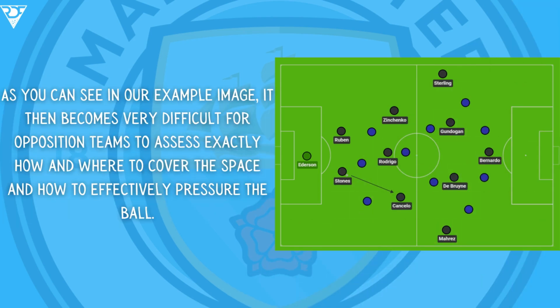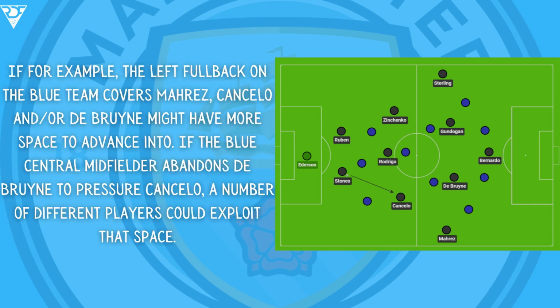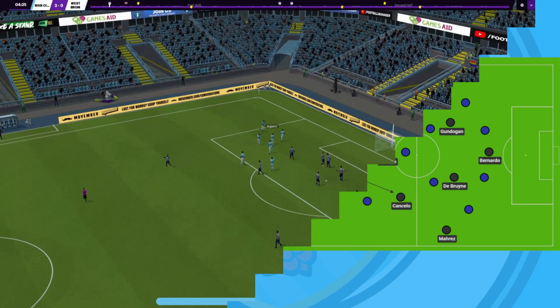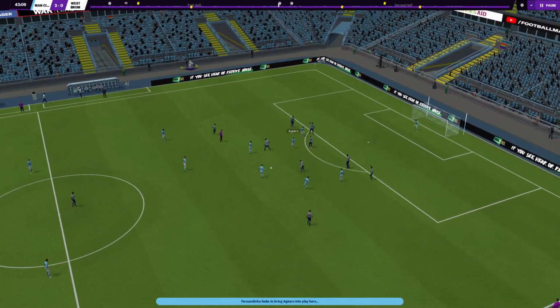As you can see in the example image, it then becomes very difficult for the opposition teams to assess exactly how and where to cover the space and how effectively to pressure the ball. If, for example, the left fullback on the blue team covers Mahrez, Cancelo and or De Bruyne might have more space to advance into. If the blue central midfielder abandons De Bruyne to pressure Cancelo, a number of different players could exploit that space.